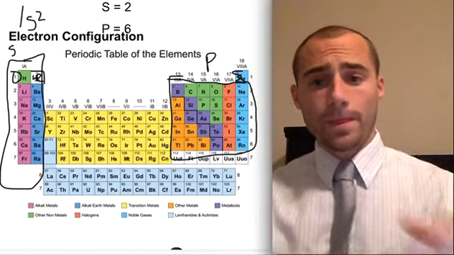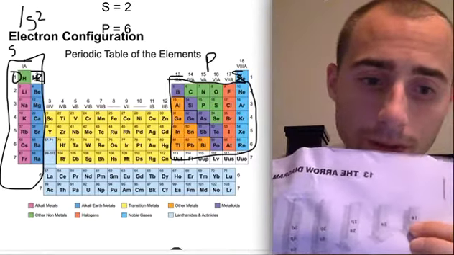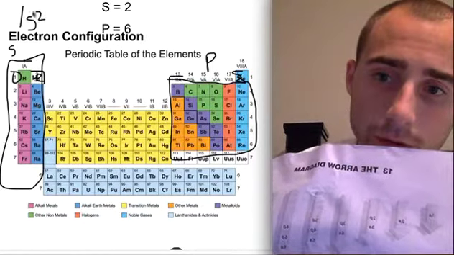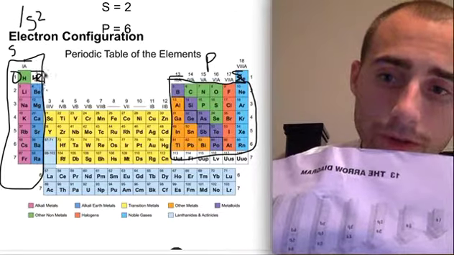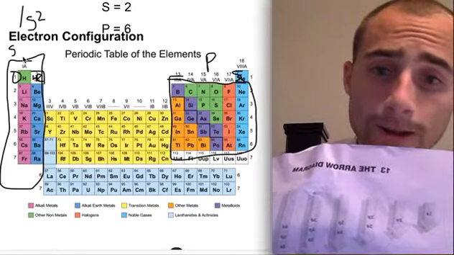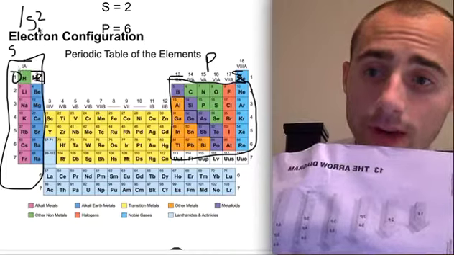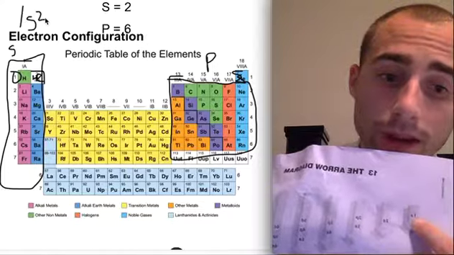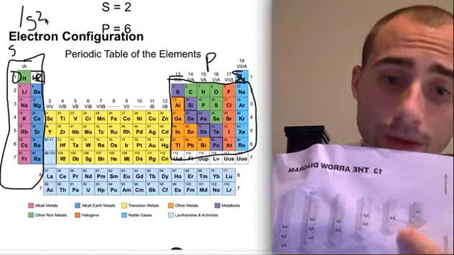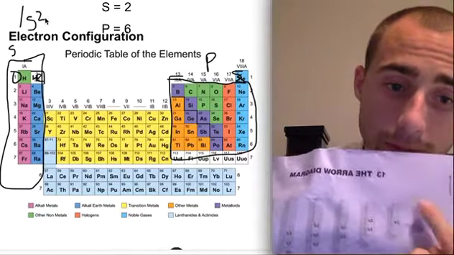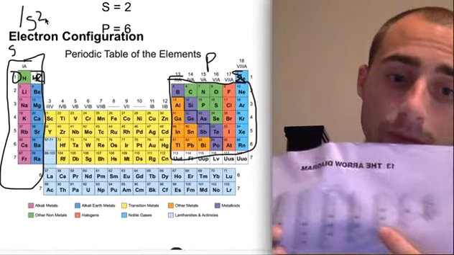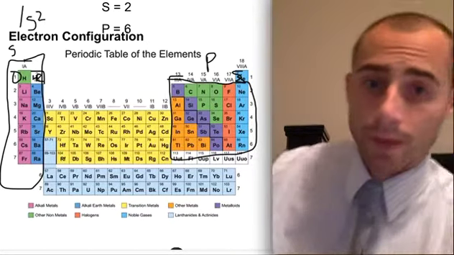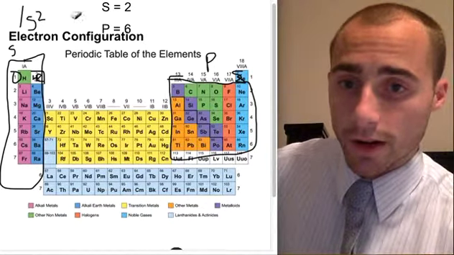You see here, 1s, we have now filled up because S, look right here, can only hold 2 electrons. So we have totally filled up energy level 1 with 1s2: row 1, subsection S, and 2 electrons. We filled up level 1. That means from now on, we can move on to level 2. You got to fill up this one before you can move to this one, etc., etc. So let's move on. Let's try one that would be in 2s. Let's look at lithium, our element number 3.